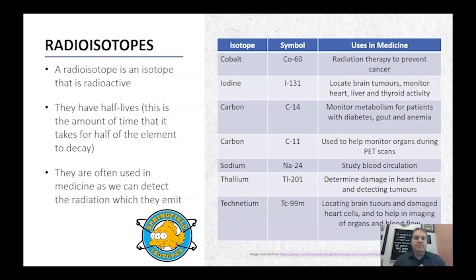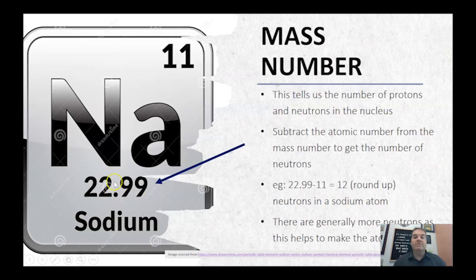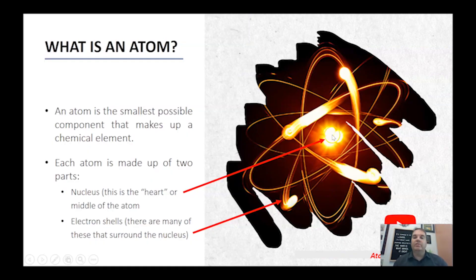All right. So I'm going to stop this video here. Hopefully this one's been fairly straightforward. Probably one of the biggest things that people struggle getting their head around is the calculation of why we have mass numbers that are not whole numbers. And this is because it's an average of all the different isotopes of a particular element. But the main thing to understand is that the atomic number tells us the number of protons in the nucleus. It also tells us the number of electrons in a neutral atom. And the mass number, when you take away the atomic number from the mass number, that tells you the number of neutrons. And you can relate all of that to the structure of an atom here with a nucleus in the middle with the protons and neutrons, which both have a relative mass of one, surrounded by electron shells with a relative mass of 1 over 1,840.